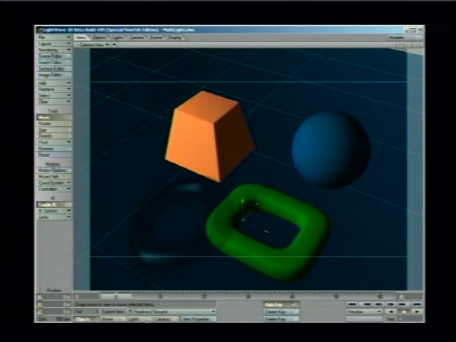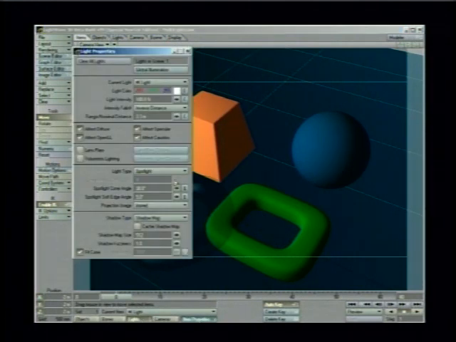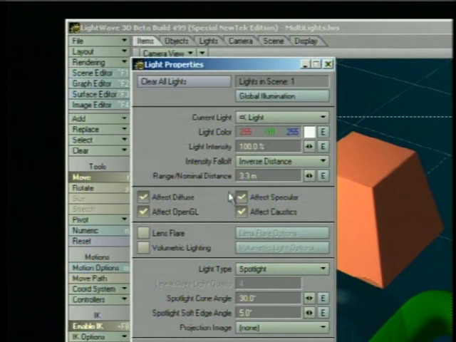Now, we've talked a lot about the general rendering engine and options on the camera panel. There are some rendering options on the lights and objects panels for treating your images. Let's go ahead and take a look at what we can do on those two panels. And what we're going to talk about are the options for lights rendering controls. You can see here we have 4 different flagged settings.